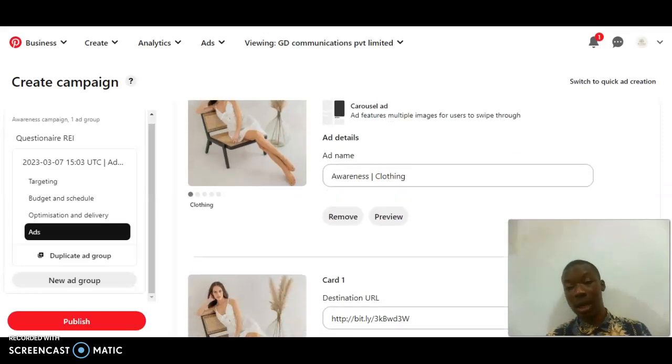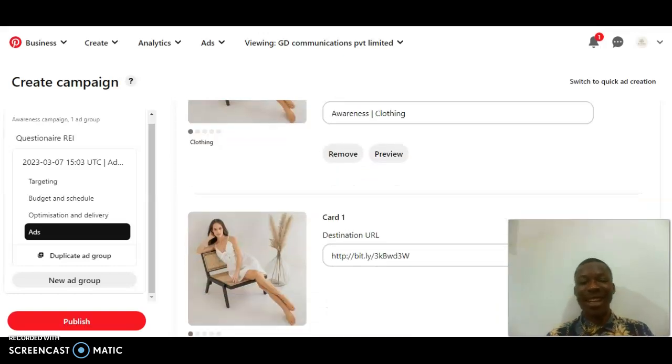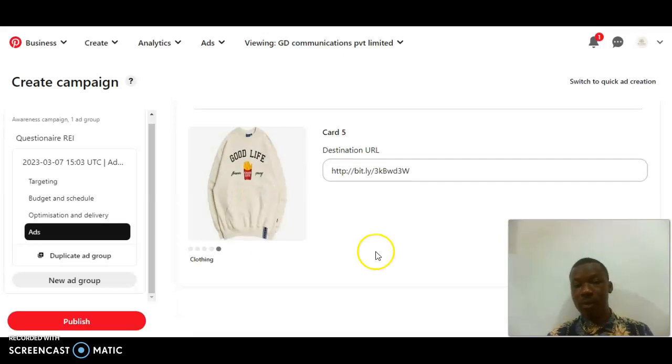in the carousel pin I created. Carousel simply means you being able to add multiple images at once, so that when the ad is live, it could be scrolled like a slide, like all the images you had in the carousel will have their own special link under, and it will display the website immediately a particular audience clicks on it. Sorry guys, I'm just trying to make everything fast as I can, and I hope I covered every lesson here.